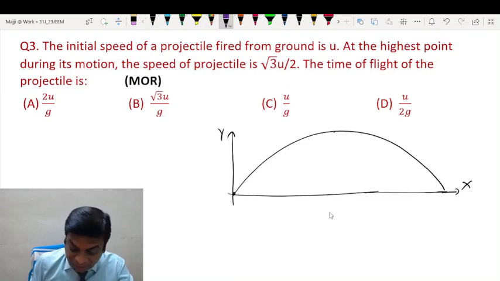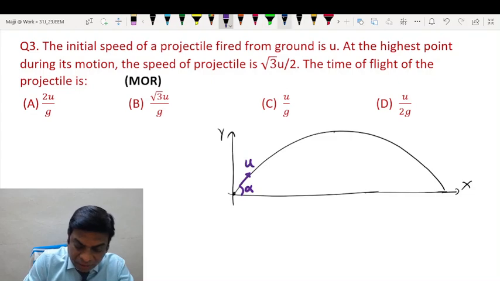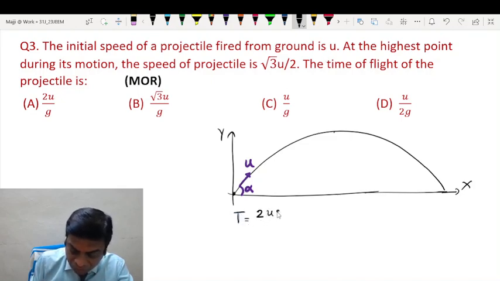So, in simplest terms, if alpha is the angle of projection and u is the speed of projection, then the required total time of flight will be 2u sin alpha by g. So even though u is given, we require alpha.